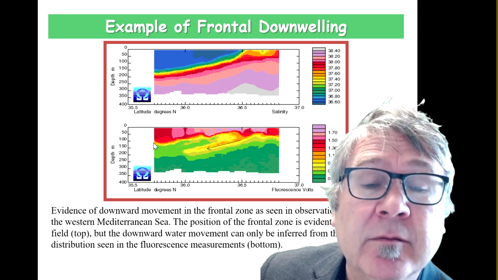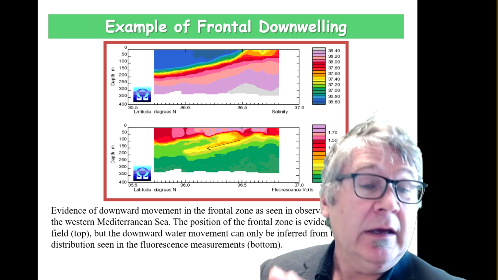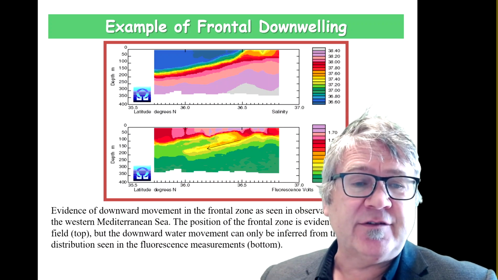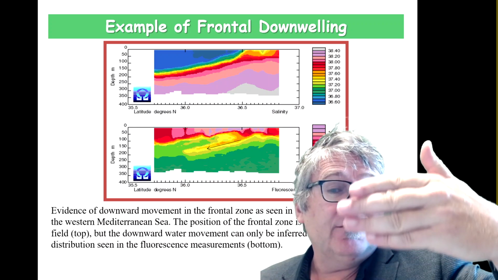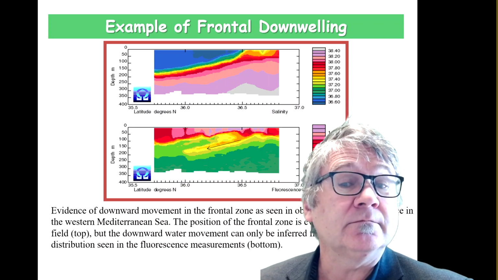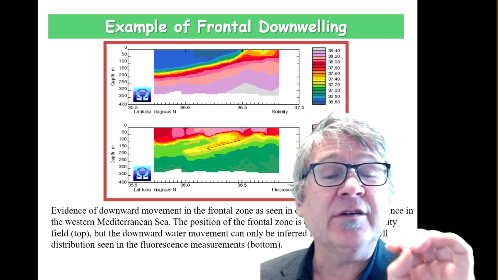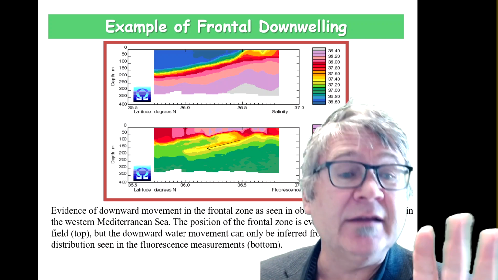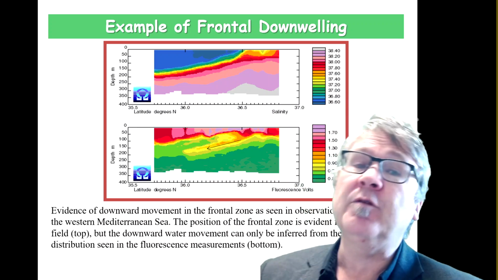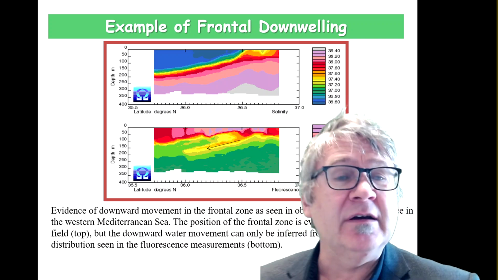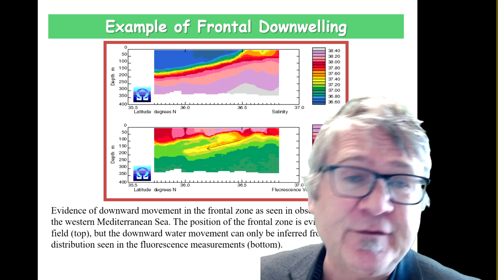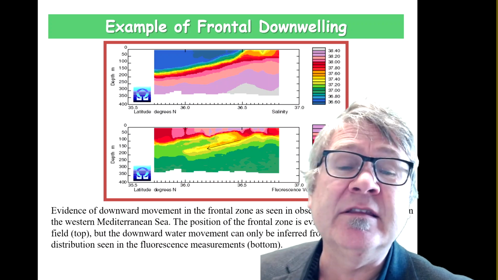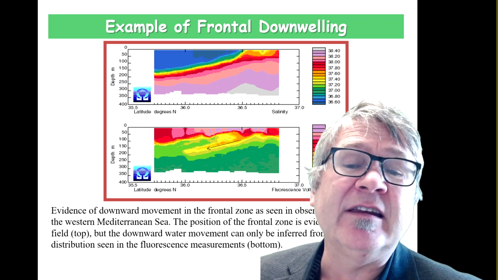So let's have a look at one example of a front. These are vertical transects, vertical cuts, observations of the vertical structure. Okay? And the top image shows you the salinity field as one example. Because you learned before that salinity and temperature determine the density field, and then you can choose. Sometimes you can see the frontal structure better in the salinity field. And this is illustrated here.